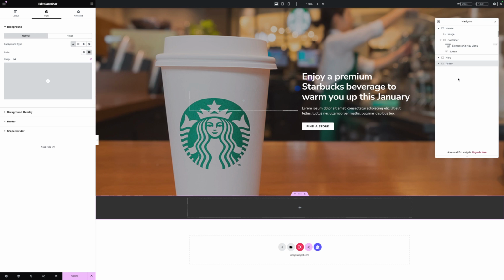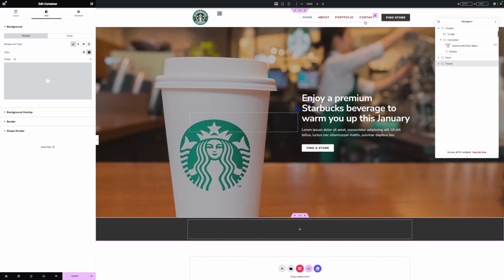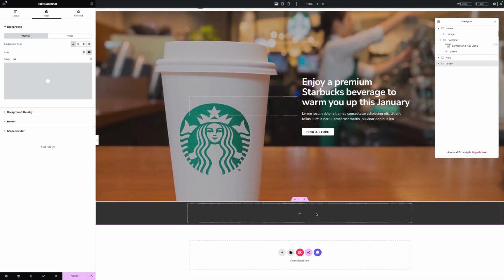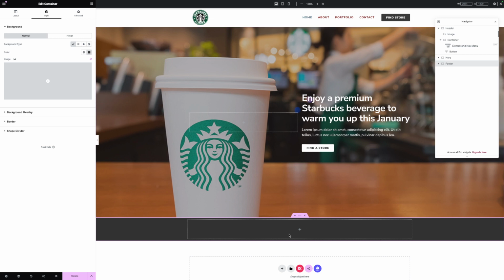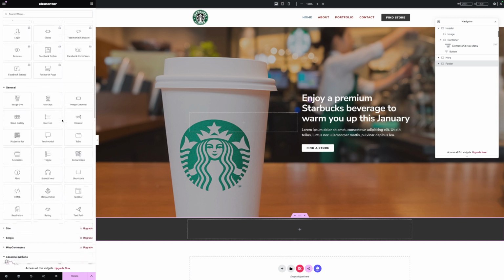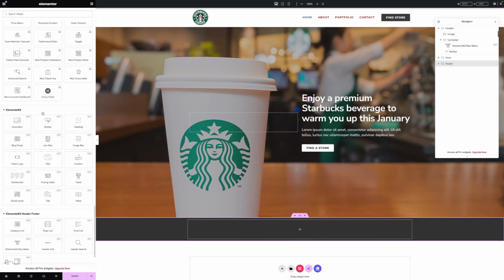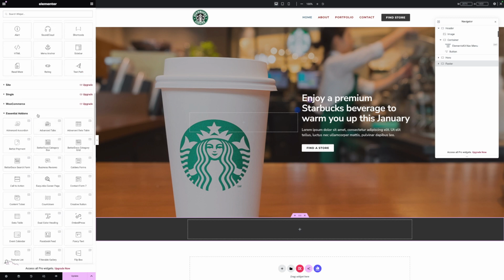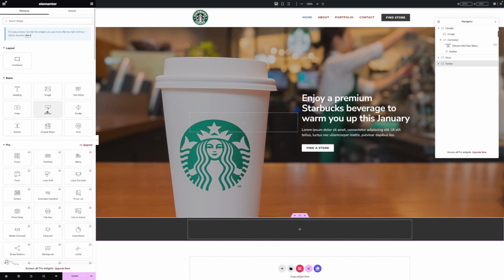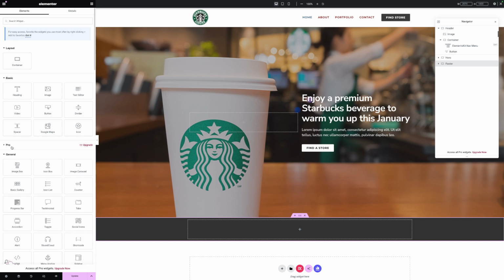There we go. Now, of course, we're not using the pro version. With the pro version, we could have built the header and the footer separately, and it would have applied to every page. We're instead using the free version of Elementor with a couple plugins turned on. So we have the ElementsKit, so we have all of the nice ElementsKit widgets, and we also have the Essential Addons installed. So two fantastic extra plugins to give us extra power without needing to go to Elementor Pro. Elementor Pro is fantastic, but of course we're using all free software here.